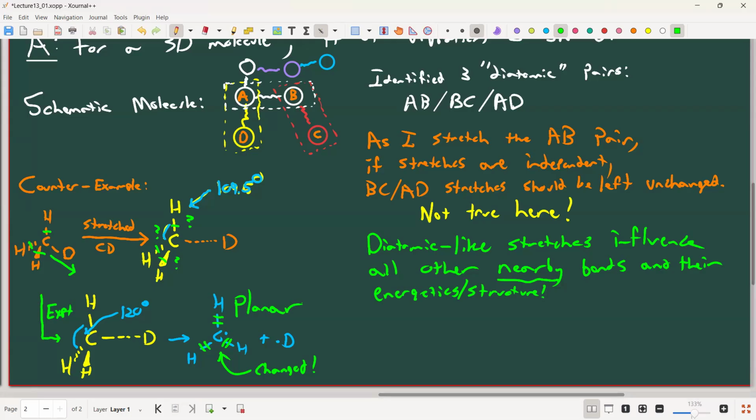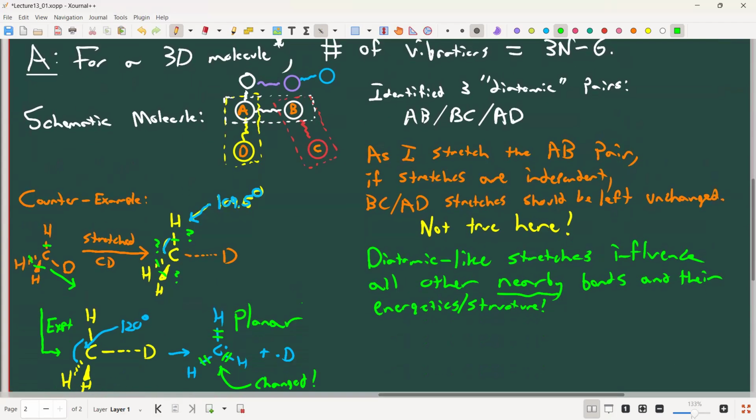So we can't just break the molecule down into diatomics, right? It leaves you with a bunch of dependent vibrations. We stretch one bond and it affects all the other ones, right? So that's not going to work. You can also figure out that if you use this pair-like system, if you pair all the atoms up and count all the possible pairs, it doesn't come to 3N minus 6 anyway. So it doesn't work mathematically.